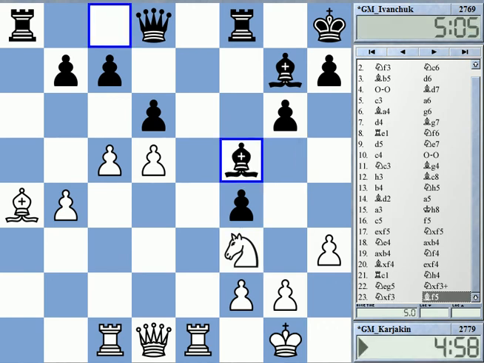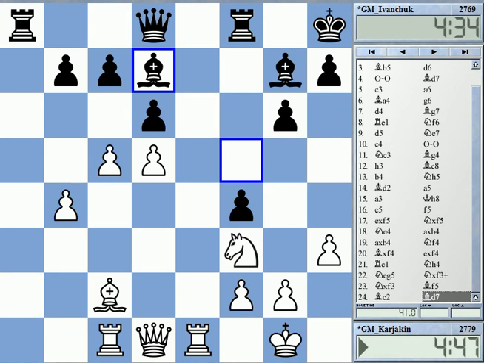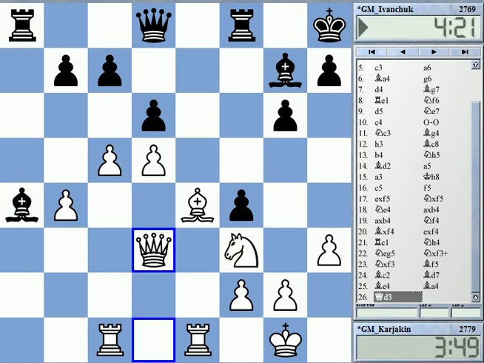And black completes his development. So quite an equal position, I think. But it's not equal like dead equal and a draw. It just means that it's a sort of dynamic equality. Bishop c2. Black wants to keep his bishop, and white centralizes nicely.